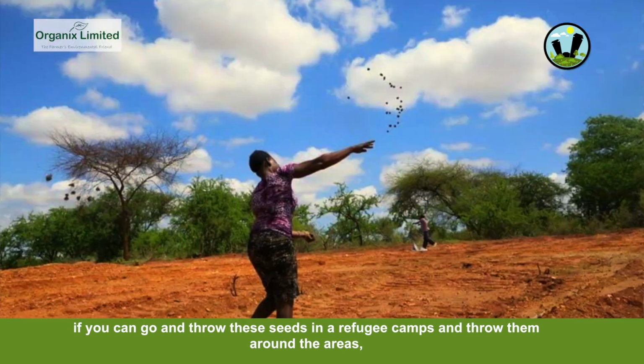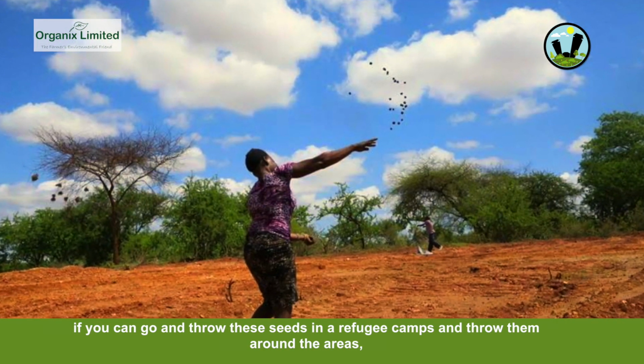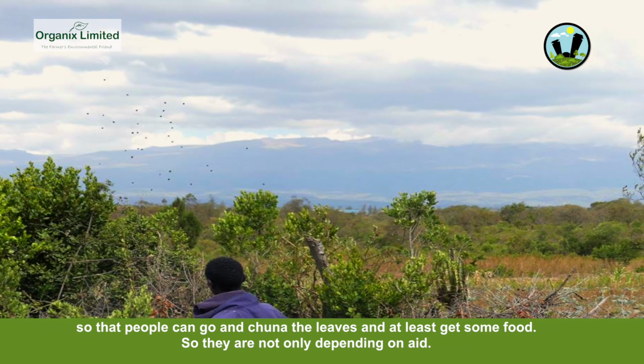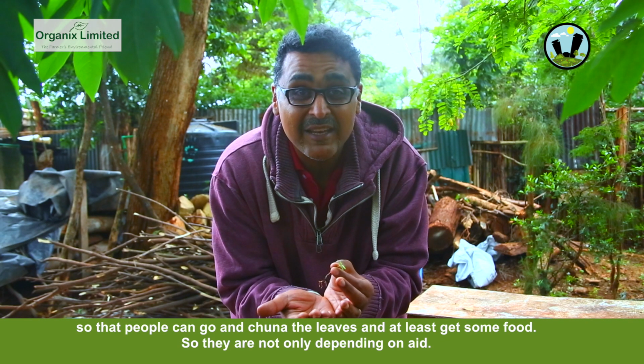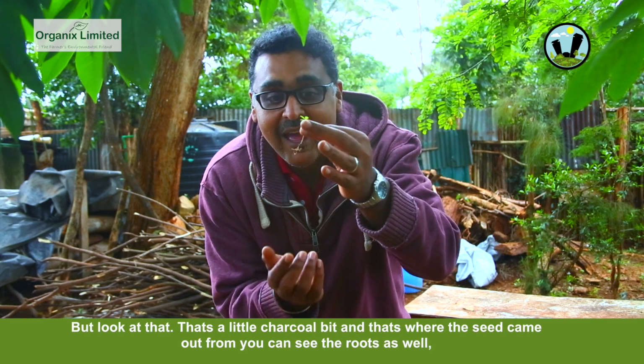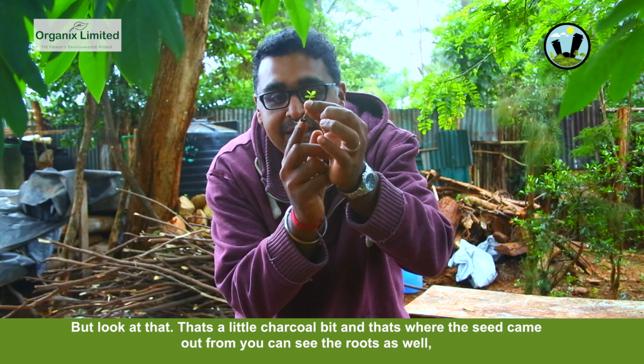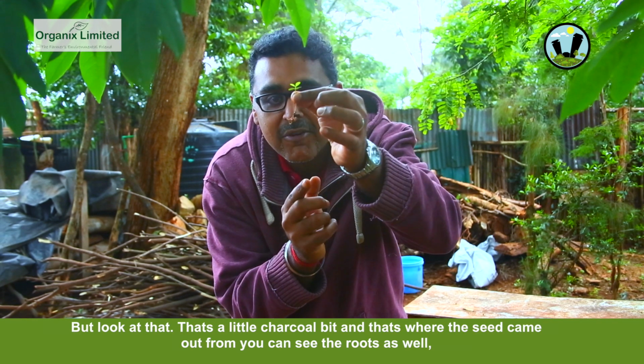Imagine if you can go and throw these seeds at refugee camps and just throw them around the areas so people can go and pick the leaves and at least get some food, so they're not only depending on aid. But look at that, that's the little charcoal bit, and that's where the seed came out. You can see the roots as well.